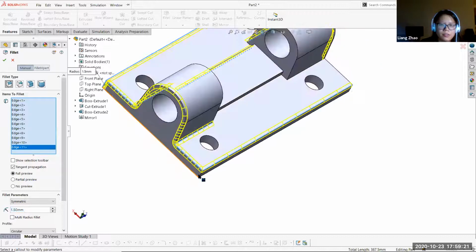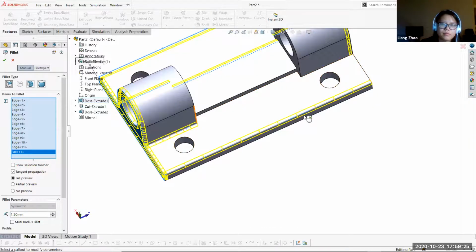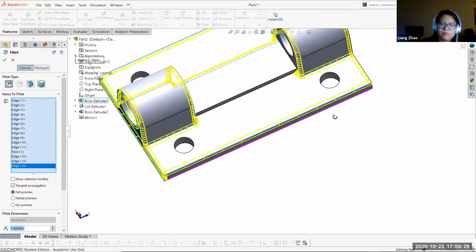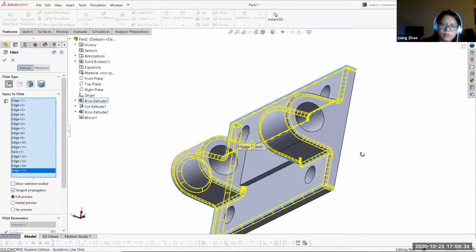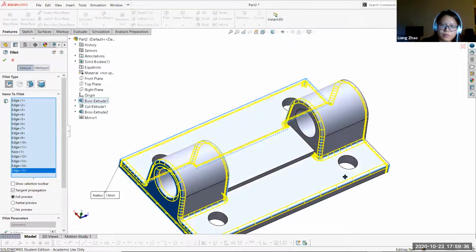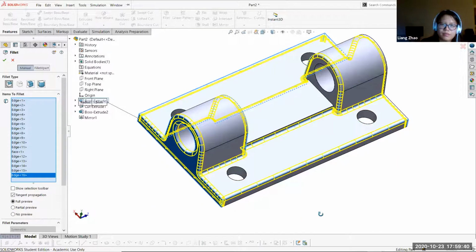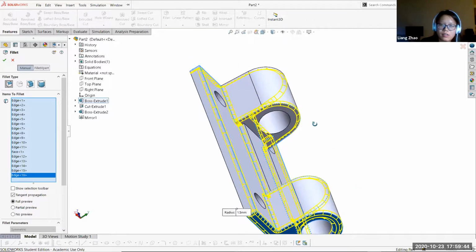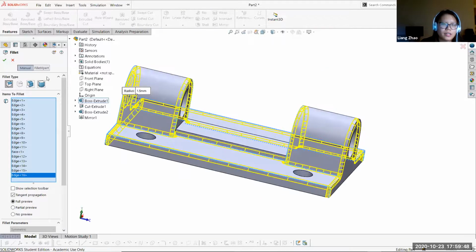Don't forget the 4 corners. Looks like all the necessary edges are selected, and I'll go ahead and click check.